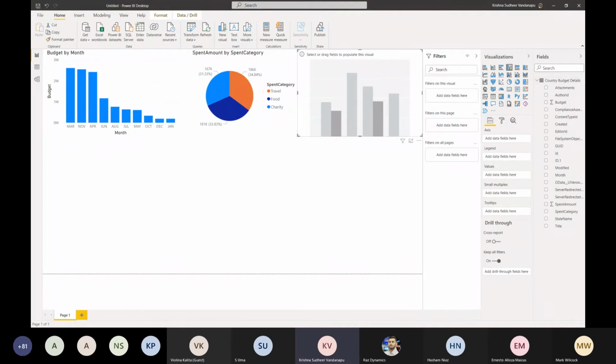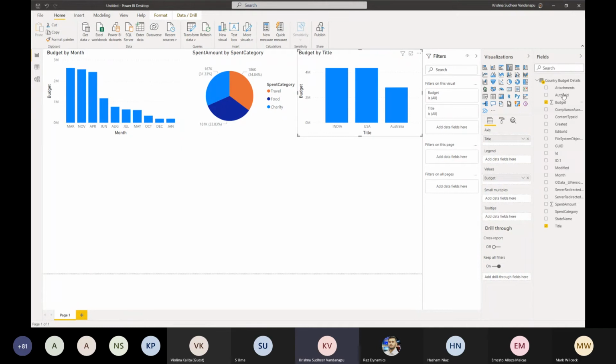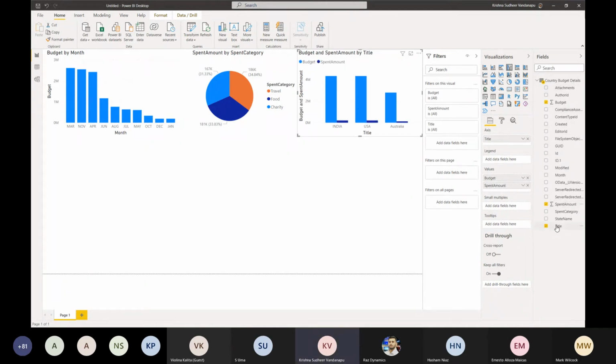So here my first legend would be country, which is nothing but title. And next one is the two values, budget and the spent amount. If you notice earlier, this one showed the country name, but here it is showing the title, which clearly shows that in this approach, Power BI Desktop will take the internal names into consideration. OK.